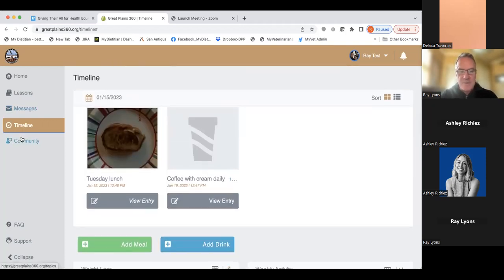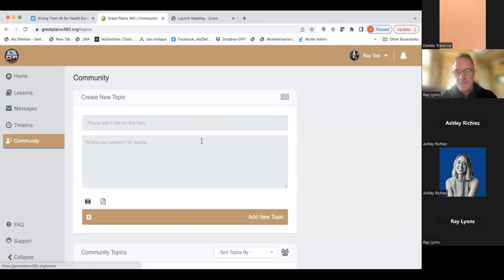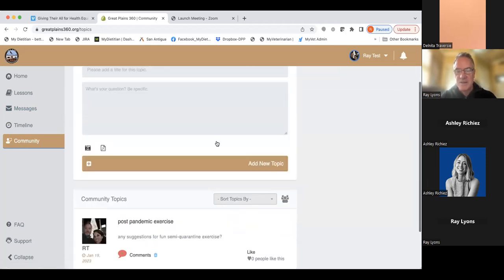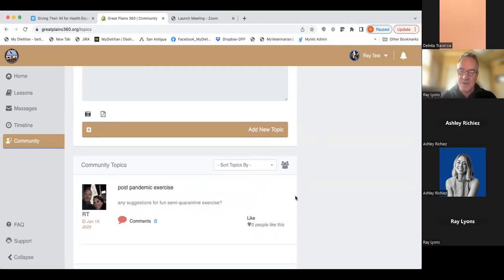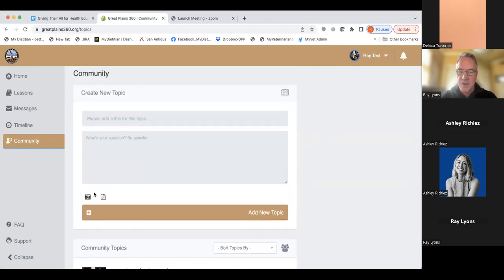And on the left, we want to drop down all the way to the online community. Now, the online community is pretty basic. It's a wall where everybody from the same cohort can go and post something. Others can go on and comment on those posts. You can like other posts of individuals. It's pretty routine. You can obviously upload images, pictures, documents.